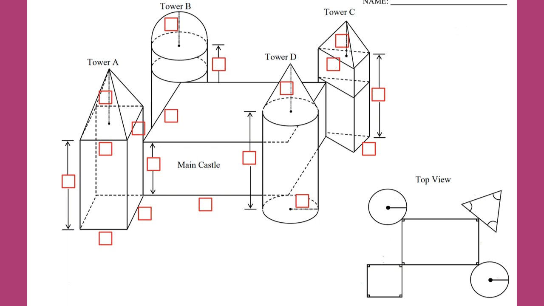So this is one of 3 templates. You can choose your favorite, and then once you choose that template, you will do all of your work and design on that. And I have the different answers set up so that I can plug your numbers in and it will give me the correct answer. I've set up those formulas for the different castles. And so then you can use your own numbers, you can pick your template and design your castle from there. And then if you want to design your own, this is an idea of kind of where to get started and what the visual might look like. And I can help you along the way with that as well.